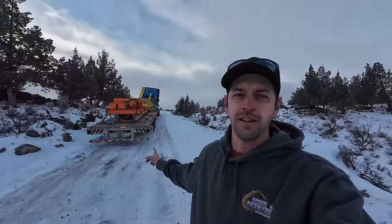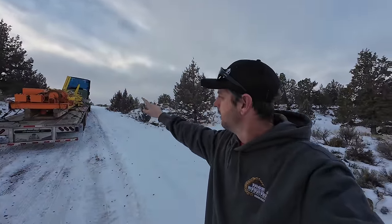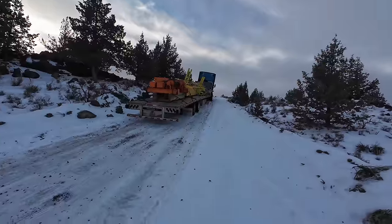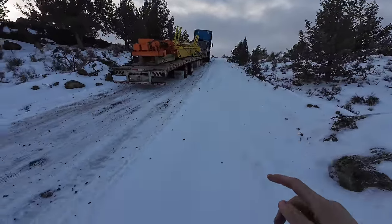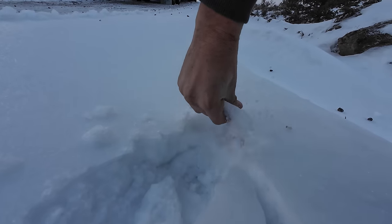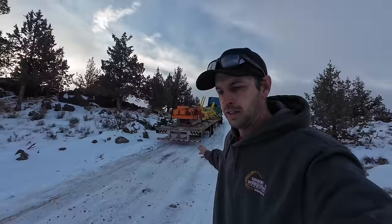So we're in the middle of a really bad ice storm that's causing a lot of problems. For example, this truck on this hill, he's trying to deliver this crane piece to a ranch up here, but as you can see, he got a little crossed up and spun out and can't make it. We had good snow and now it rained and got nasty on top of it. So we've got this ice layer on top that is coating literally everything and taking all the traction away.